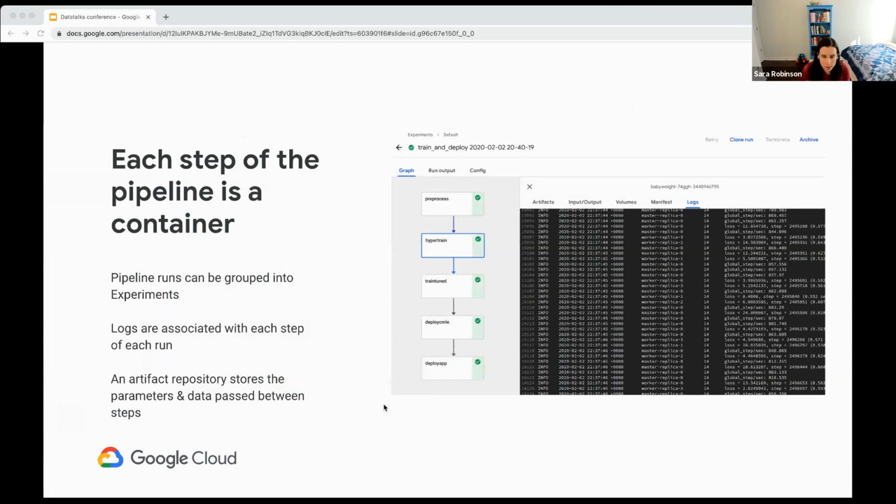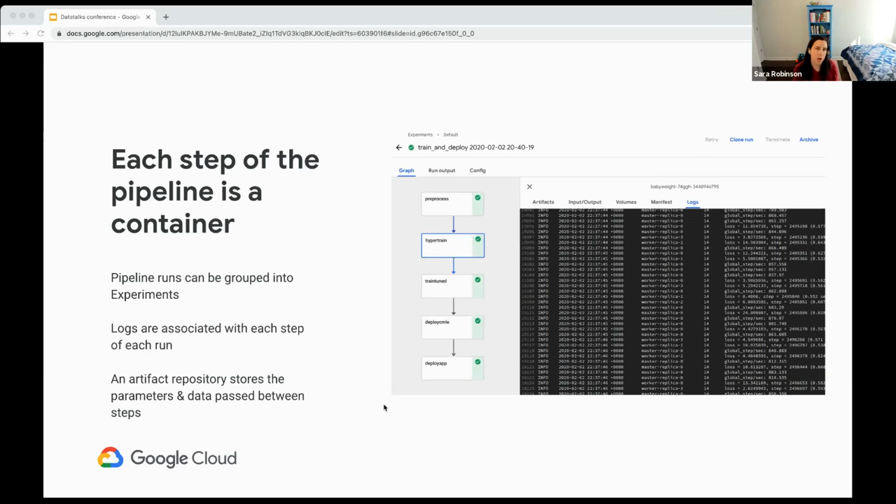So why would you do this? Why is this helpful? This can help you group all of your steps into a series of experiments. So you can launch this pipeline end to end as a whole. But the important part here is you can also launch individual steps of your pipeline. So maybe you just want to run the hyperparameter tuning step of your pipeline in isolation. You can do that really easily by following this pipeline pattern.